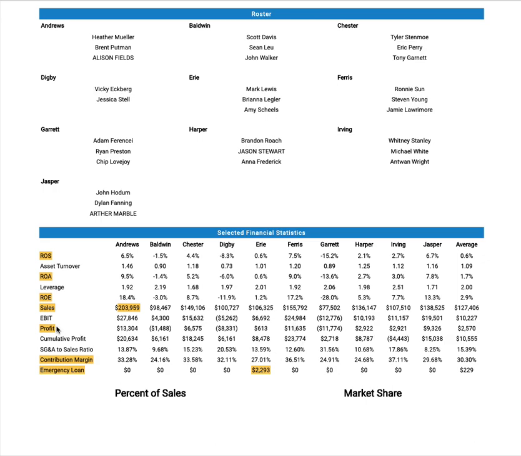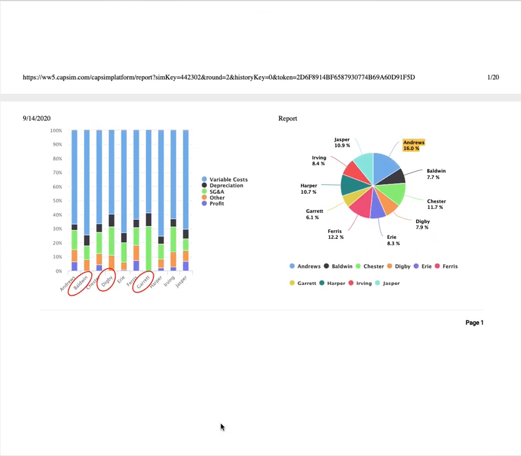Next I want to point out the sales. From this chart, we can see that Team Andrew has the most sales compared to other teams. Usually, if your team has more sales, that indicates more market share. So let's take a look at the market share here. As I mentioned before, Team Andrew has more sales, and in this pie, all the companies are dividing the pie. Everyone wants to get a piece of the pie in this market. So Team Andrew has the most.